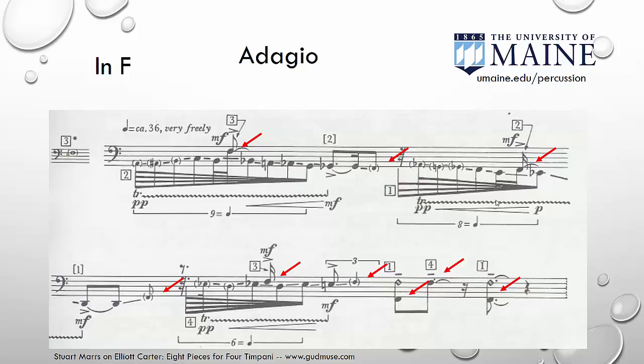You will notice that this first part is in F. In fact, F is the only note that Carter specifies that has to be pre-tuned. He did this because in early performances of the pieces, the performers were taking too much time tuning between pieces. So you just have to tune the 26-inch drum to F, and all of the others can start their respective rolled glissandi from whatever note they happen to be on when you begin.